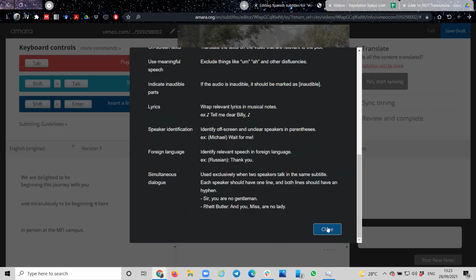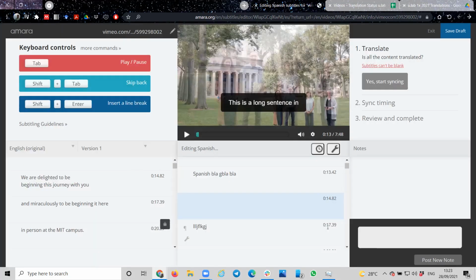This is a very, very sophisticated tool, and it takes time, but you can go into this on your own time and learn more. A lot of the tools here are made for people who are creating subtitles for a video that doesn't have the original subtitles in a different language. So it has to do with timing the sentence correctly on the video. We won't go into this right now.